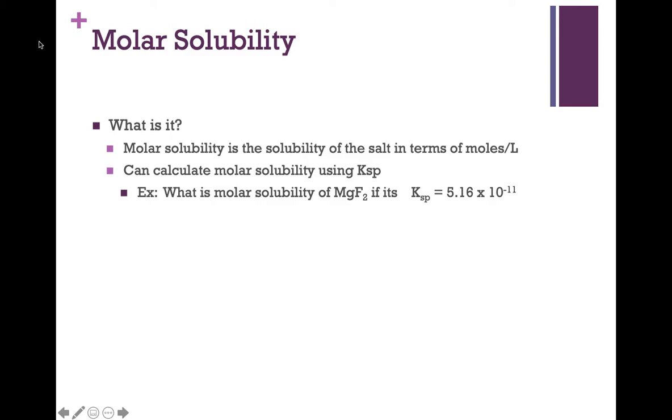So we're going to look at finding the molar solubility of magnesium fluoride, MgF2, if its KSP is 5.16 times 10 to the minus 11th. And as a general note, KSP values are usually really small. When I say really small, they can be like 10 to the minus 30 or 40 even. We'll see an example towards the end of the example problems of this section, something like 10 to the minus 39, I think, in one of our examples. So it can be a very, very tiny constant.